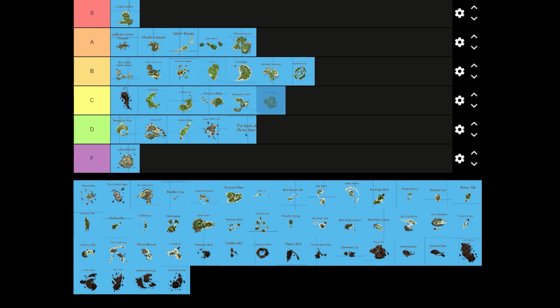Old Faithful Island is the only island on the tier list that I will put as F tier. It is by far the worst island in the game for questing. In terms of questing, it's impossible. Dig missions, good luck. You're going to be there for hours. Riddle missions, good luck. You're going to be there for hours.